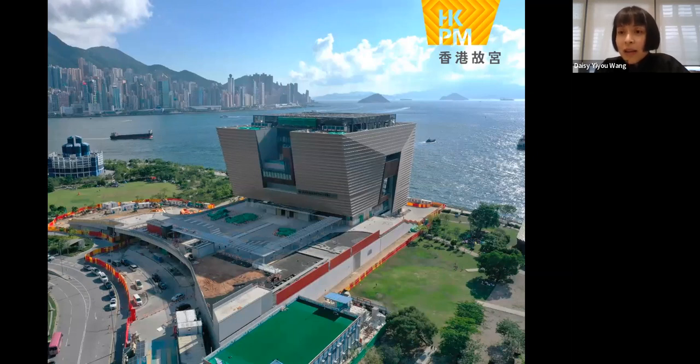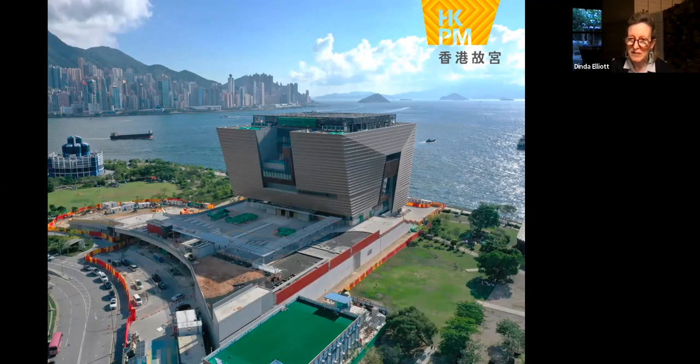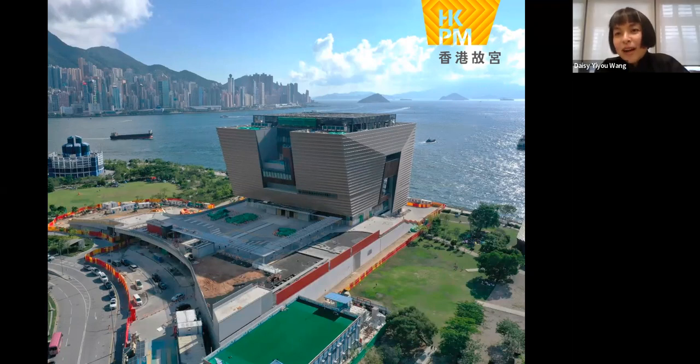Our main partner is the Palace Museum in Beijing, known as the Forbidden City, the UNESCO World Heritage Site. So we had this incredible opportunity, probably once in a lifetime again, to borrow over 900 treasures from the Forbidden City at one time, for our opening, for our 7 exhibitions. So right now we're really busy doing the curation, publishing catalogs, doing learning programs and all kinds of things. But I also want to go back to a question about what are some of the special things we're doing.